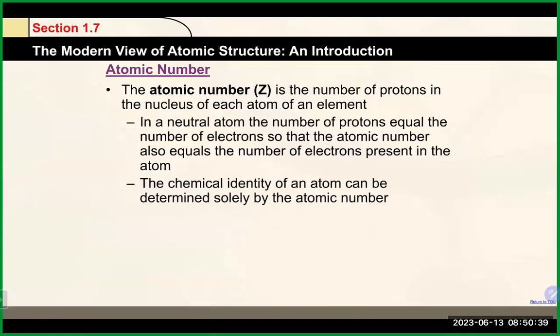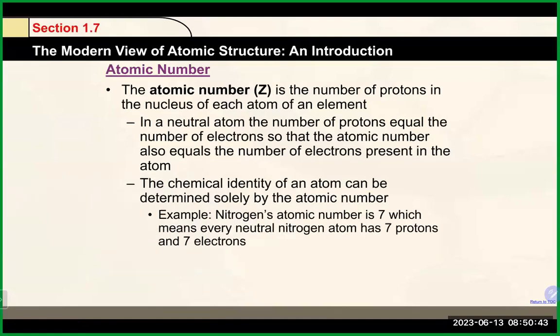That number of protons is the atomic number, sometimes abbreviated with a Z. The definition of the atomic number is the number of protons in an atom. Now, if you have a neutral atom, which means it has no charge, then the number of protons should equal the number of electrons, as each atom has those three particles: protons, electrons, and neutrons. Protons are positively charged, electrons are negatively charged, and neutrons have no charge. So the atomic number will also tell you, in a neutral atom, the number of electrons. It's really important to note the definition of atomic number. If you're asked for the definition, it is just the number of protons. Second to that, if the atom is neutral, it also tells you how many electrons you have.